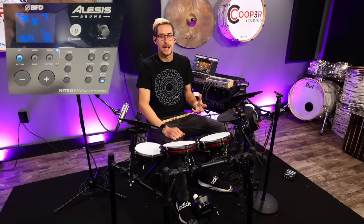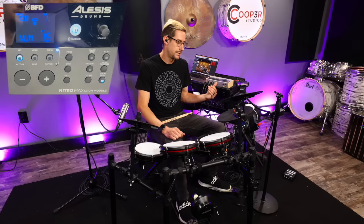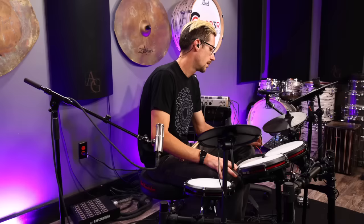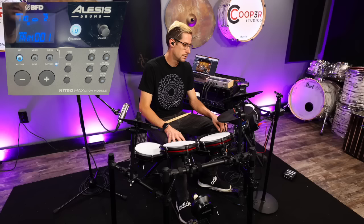You've also got Bluetooth on this thing, so you can just hit the Bluetooth button and then you can sync your phone to it so you can play songs directly through the module to your ears to practice along with. One of the things that I really love about this is it also has some educational features built in. And so, all right, we're gonna play a rhythm here. All right, so now we're gonna practice this.